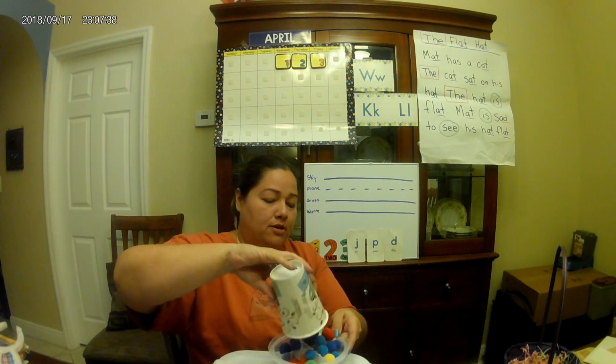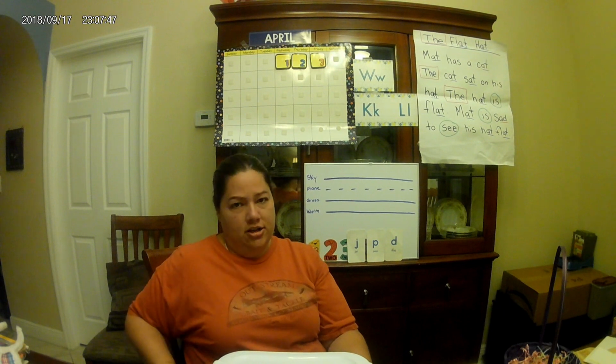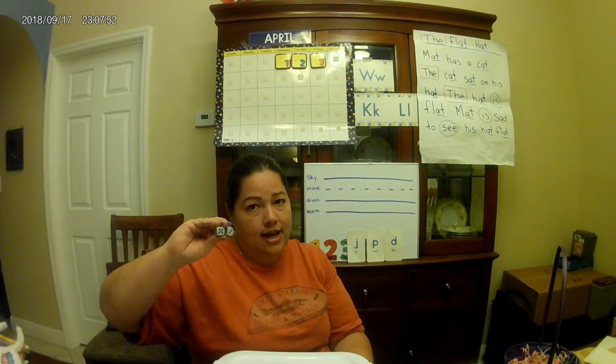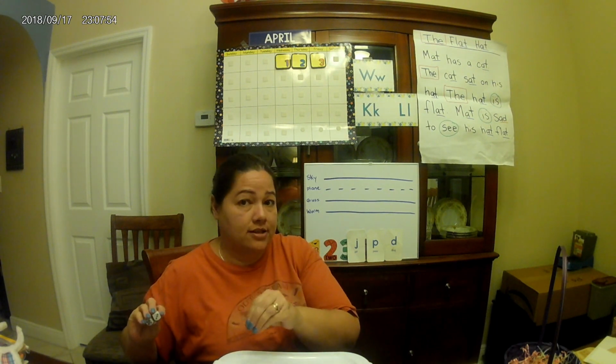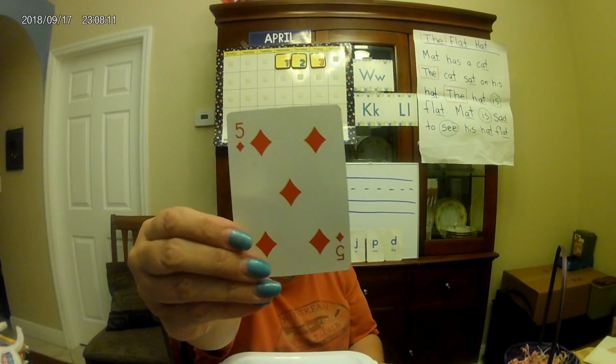All right, so I'm going to put my puffballs back in the container, and we're going to go to our next number. Let's see here. We'll use the cards again. Since I was using 2 dice, I'm going to draw 2 cards this time for the first number and 2 cards again for the second number, okay? I really would like to get us into the double-digit numbers so that you can identify them as well. So my next one, ooh, a big number here, a 9. Number 9 and a 5.